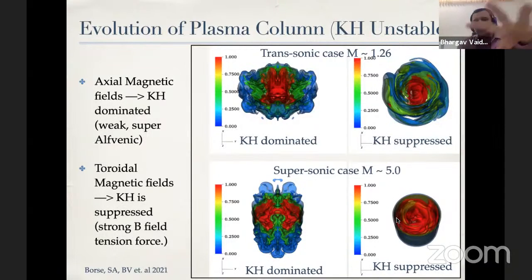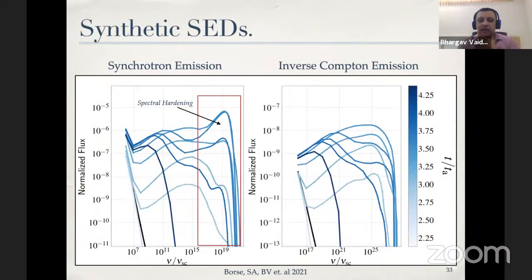Now, how do these translate into observation is more of an indirect way. And that is what we are hinting at: such KH unstable jets tend to have very distinct signatures in the SED, that is the continuum emission that you get from these jets, covering all bands. Mainly this is the X-ray band here, which I'm focusing on. The idea is that if you have strong KH unstable features, you tend to produce strong shocks because your KH instability is not saturated. You produce strong shocks. These shocks accelerate particles to high energy, and you generate transient X-ray emission.